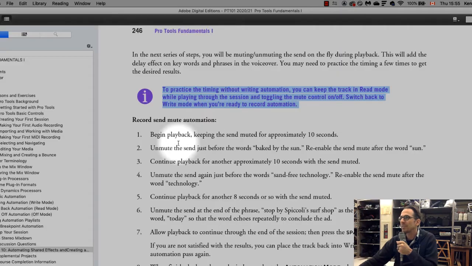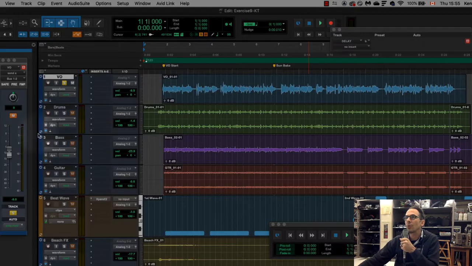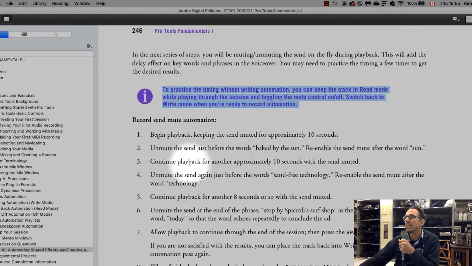So let's see what they say to do here. So we want to turn write mode on because we're going to write automation to the track. And then begin playback, keeping this send muted for approximately 10 seconds, and then unmute it just before the words baked by the sun. Re-enable it after the word sun.